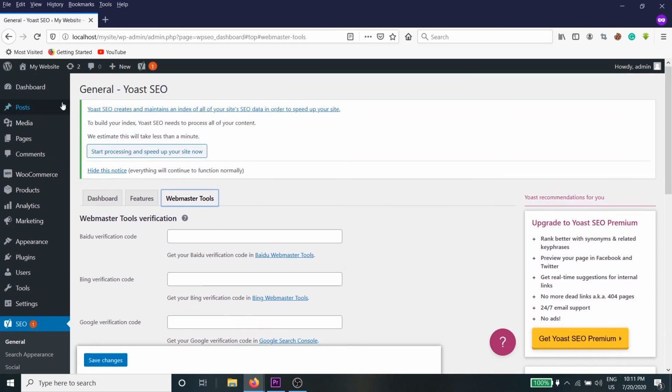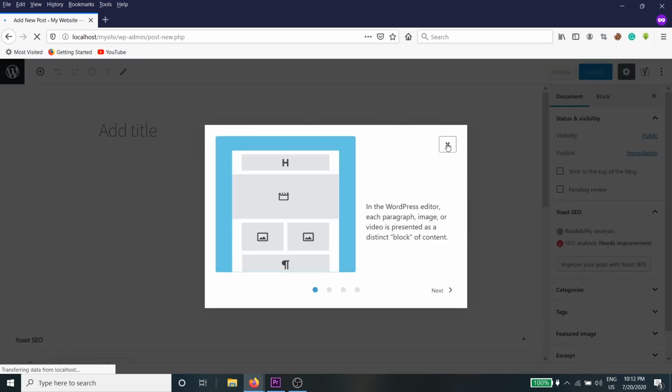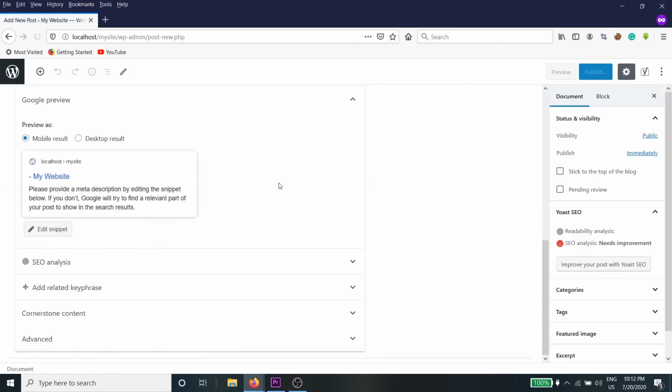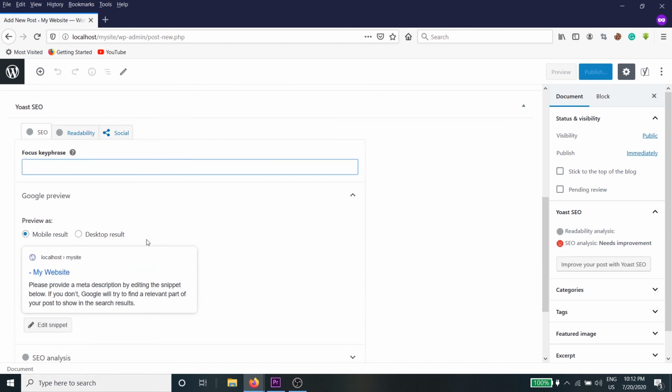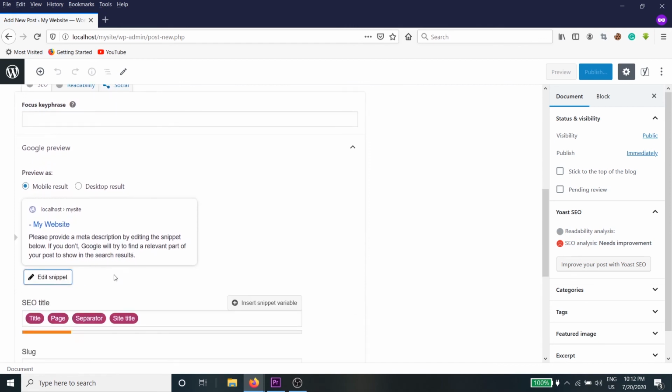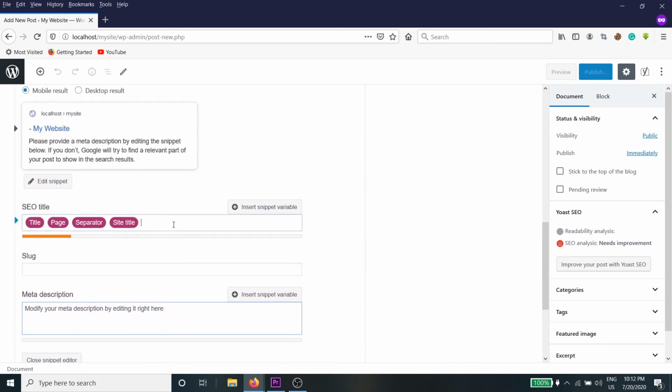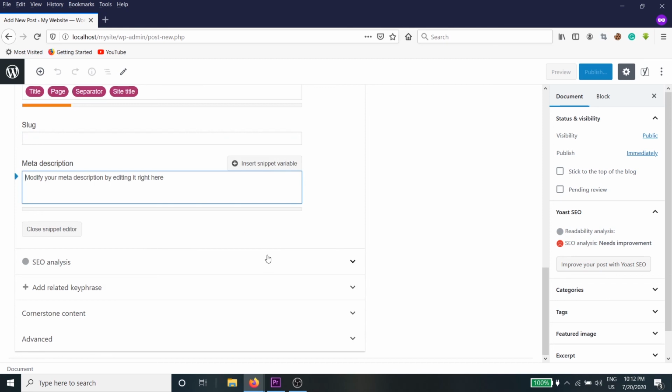And once you're done, you can actually go back to the post and click on add new. Right, so in your post page, you can pretty much go down and you would find the plugin here. Here's where you can edit the snippet, preview, and all of that. I'll make another detailed tutorial for all of that, but yeah, in basic, here's how you should install.